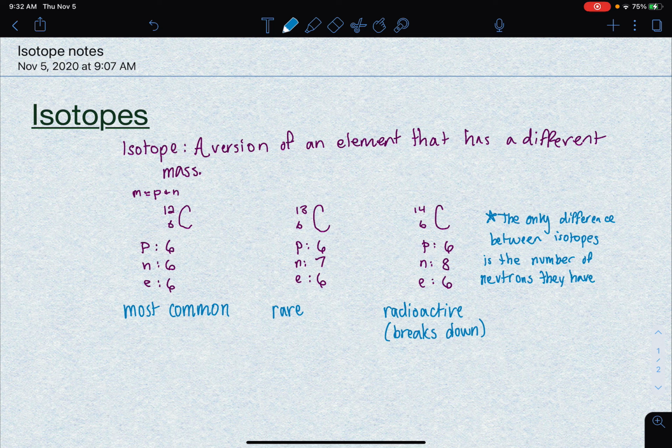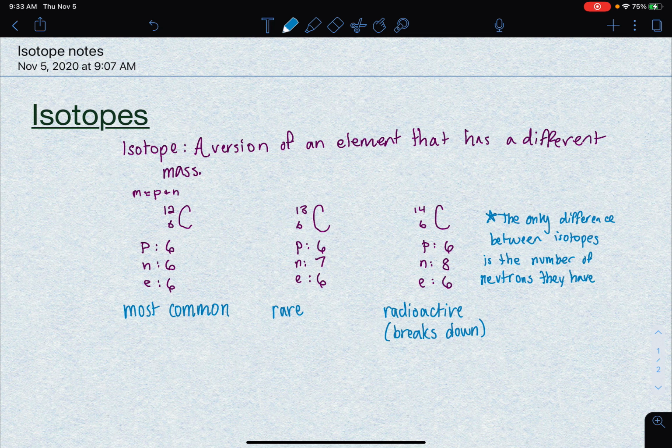We can date things up to 6,000 years old. Past that, you have to move to a different isotope of a different element. Usually, I think uranium is used past 6,000 years old. But up until then, you can age something with carbon-14 dating. You can figure out how old it is.